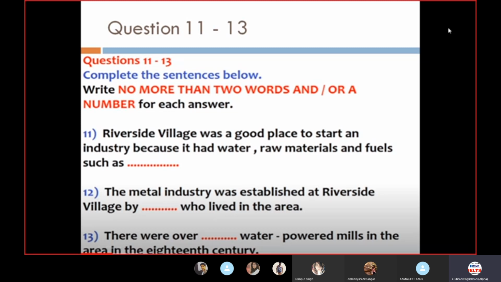The water and the availability of raw materials in the area like minerals and iron ore, and also the abundance of local fuels like coal and firewood, all made this site suitable for industry from a very early time. Water was the main source of power for the early industries, and some of the water wheels were first established in the 12th century, would you believe? At that time, local craftsmen first built an iron forge just behind the village here on the bend in the river.